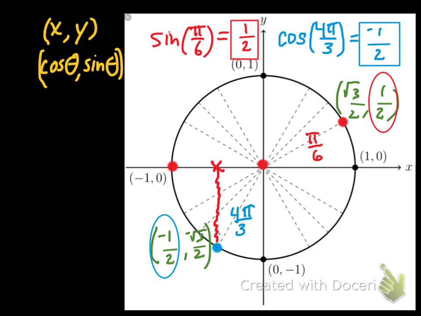I don't want to get too trafficked up here. I will just add this one comment. If you're ever asked for tangent, you have to take the sine divided by the cosine. So you have to take the ordered pair and take the sine value and divide it by the cosine value to arrive at the tangent value. Not often will you see that on the AP exam, for example, but not beyond the AP exam to give you a scenario like that. So there's the unit circle in a nutshell.